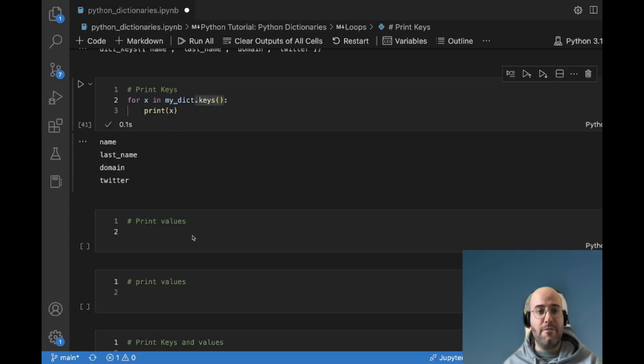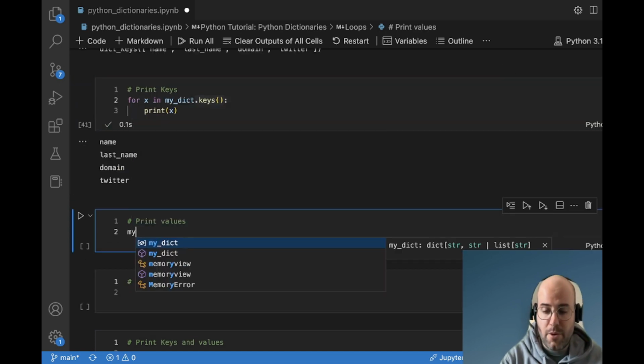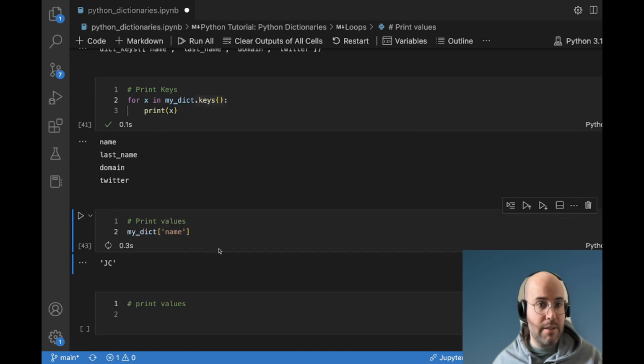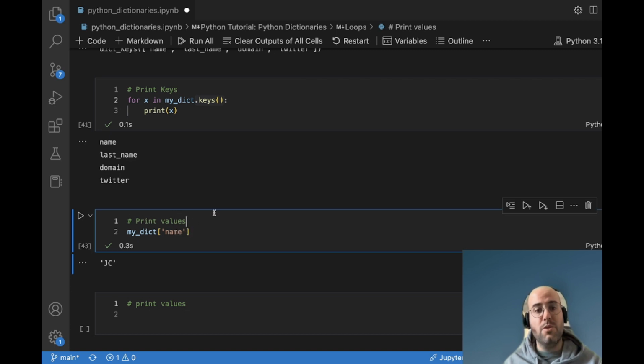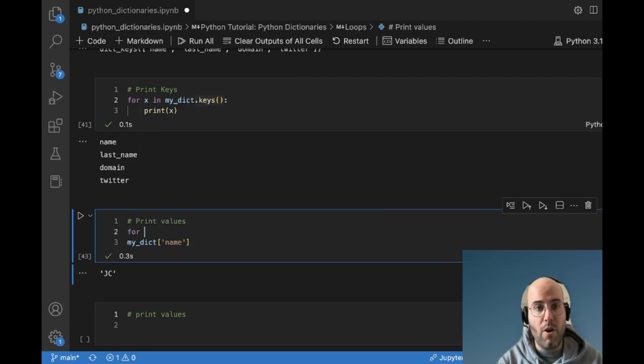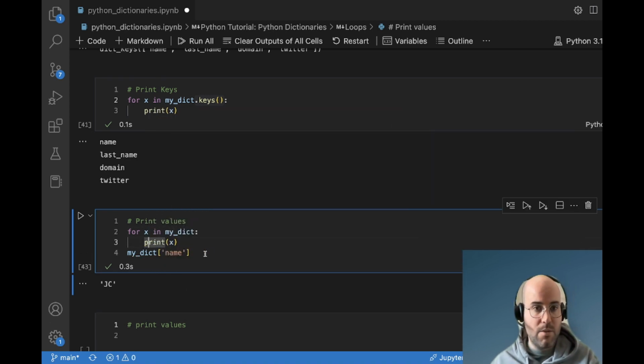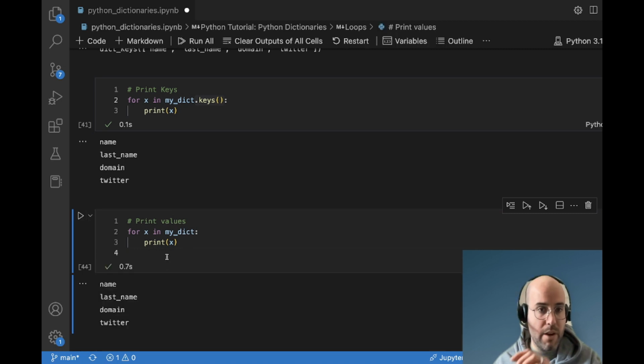If you want to print values instead, remember I told you that in order to show a value, you select it this way, with my dict name. So we will do something similar. For x in my dict, if we print x, we'll see that again x is the key.